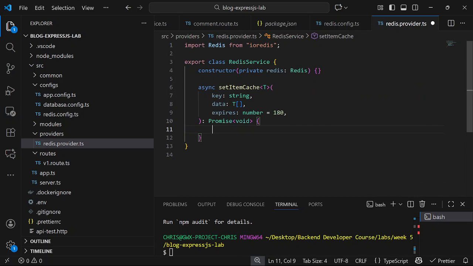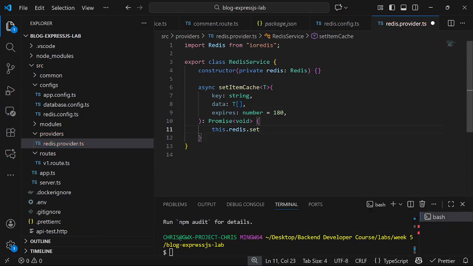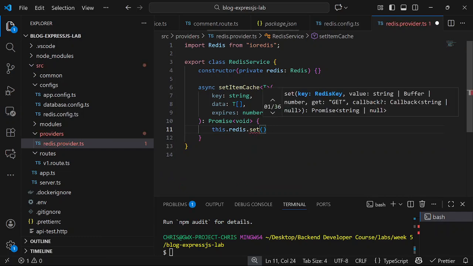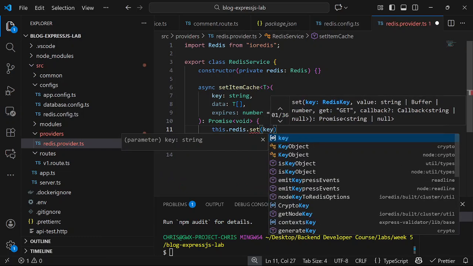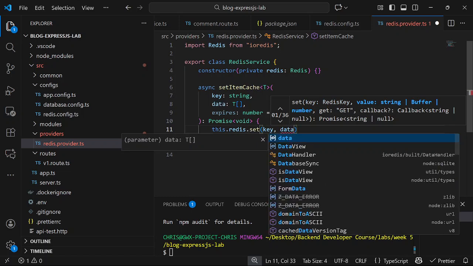Let's write our logic now. So what do we do to set? We just call this Redis connection dot set method. Now the set method will take the key that we want to set, and it will take the data, right?